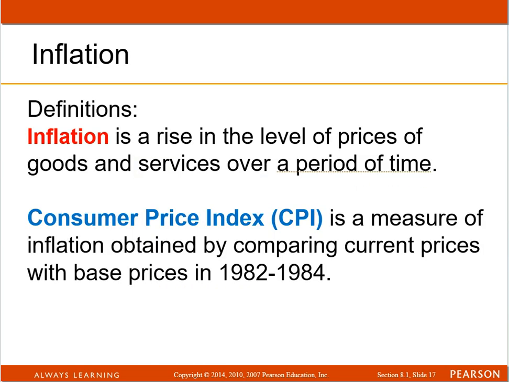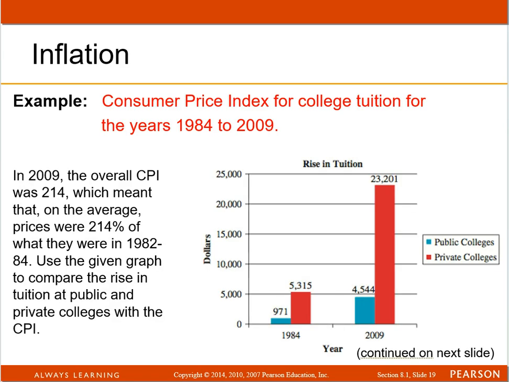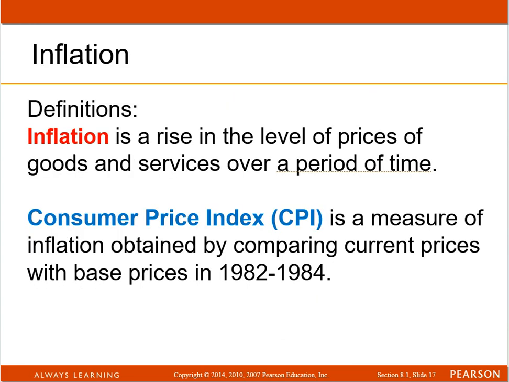Okay, as you're working through some of the math lab problems, you might read words like inflation and consumer price index. And here's just the definitions of those. You can refer back to those. Rate of inflation, if they ask you that, it's the same thing as percent of change. The new amount minus the base amount over the base amount, that's the same. And then there's a couple examples in here of the consumer price index, which this chart is showing. You know what? I'm going to do a separate video on this because I'm almost out of time and I don't want it to cut off in the middle. So we're going to come back to here and I'll talk about this again.